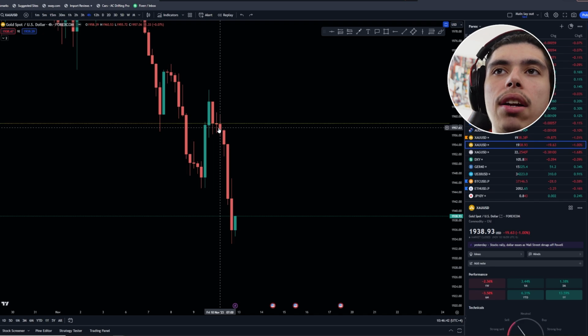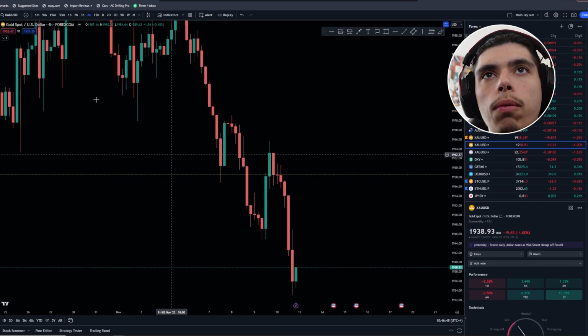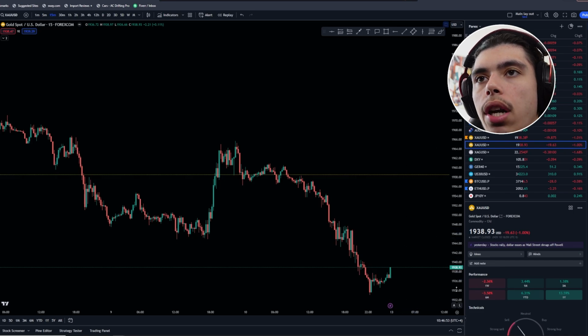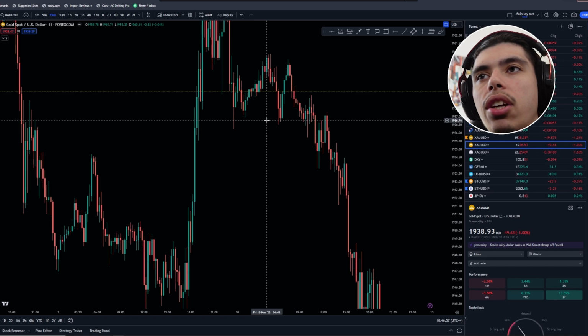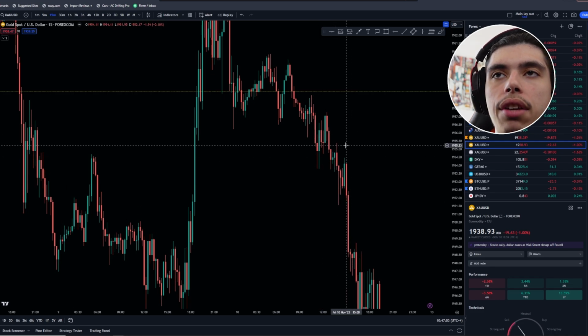If we do start to break down and show signs for us to take a trade on the lower time frame, we can potentially hold this all the way down to the bottom of the range here. So if we look at a breakout move that happened during London, right here, this was a breakout move. Normally, in terms of long term, be careful with breakouts in London. Normally you want pullbacks to continue. That is normally a lot safer instead of breakouts during London on gold here.